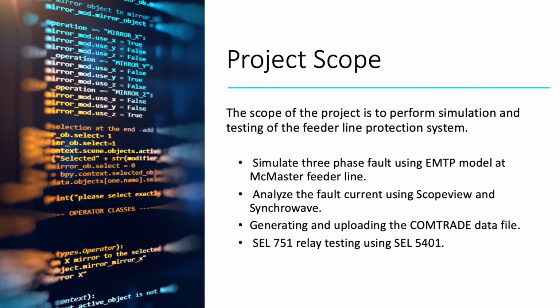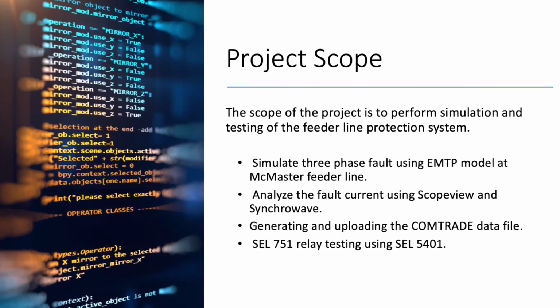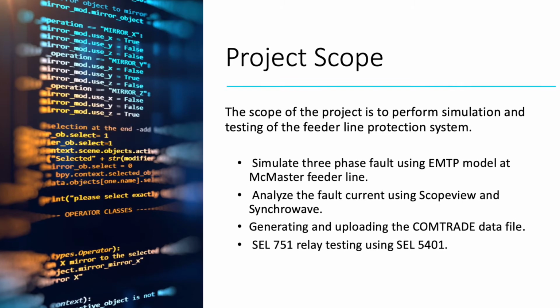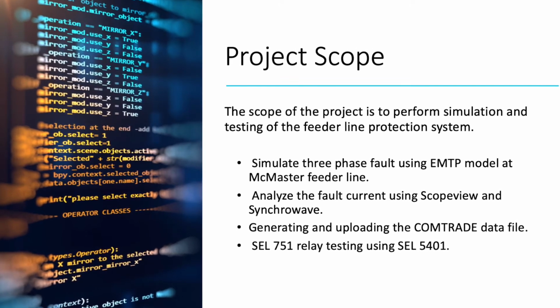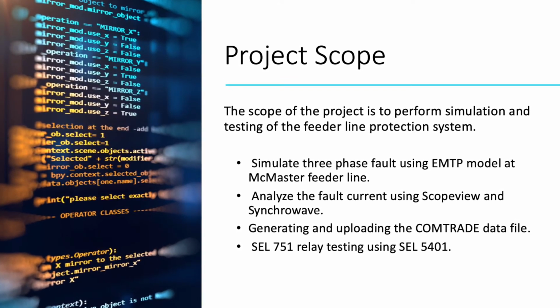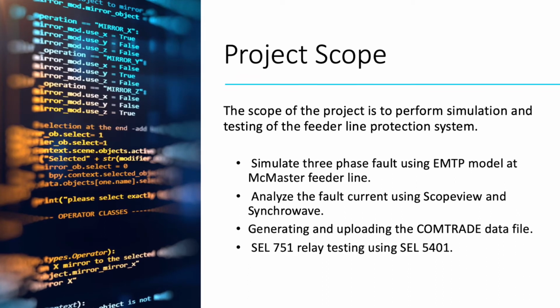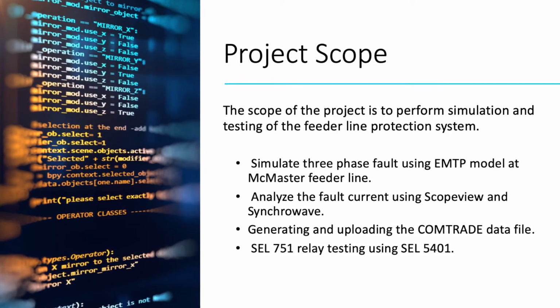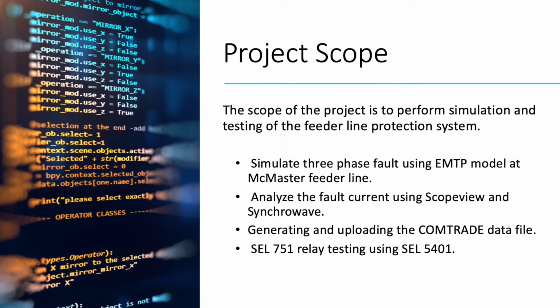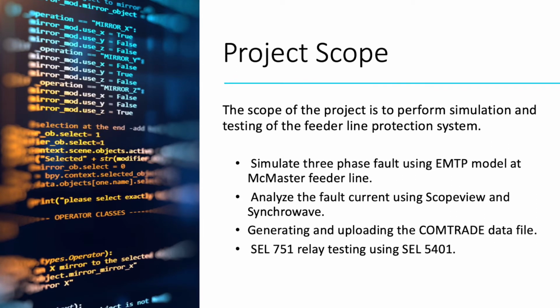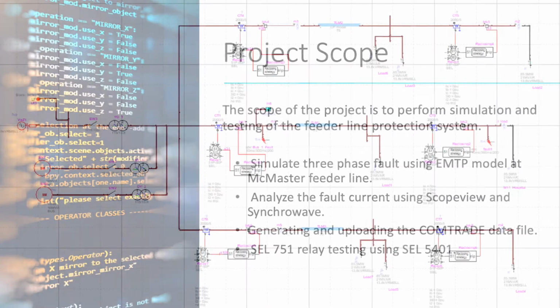EMTP is an excellent simulation software for generating the fault waveform. Synchrowave is used to display the fault, and also plot the waveform in the time domain and in the phasor domain for the fault analysis. The project is to evaluate the relay setting using the simulated fault current. Serena is going to explain the EMTP model for the microgrid McMaster feeder line.